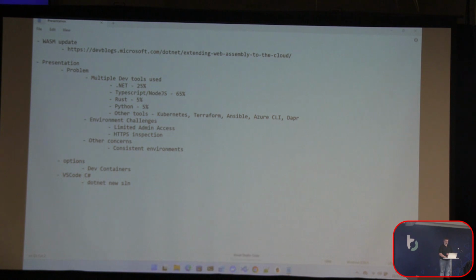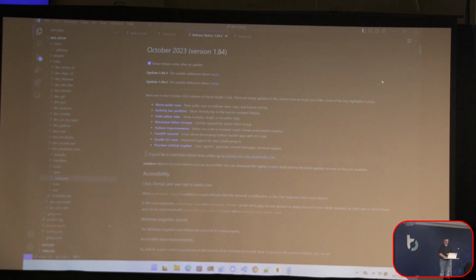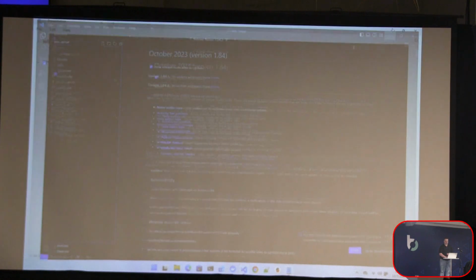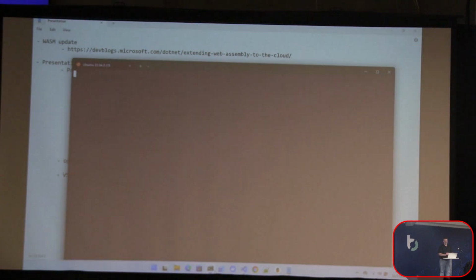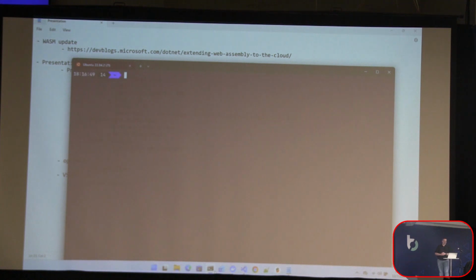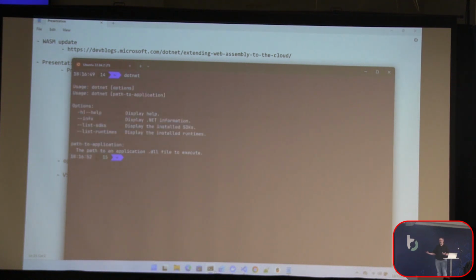Basically, inside that WSL tool, I've set up all of these different tools that I use. So I can run dotnet, and we see .NET in here.